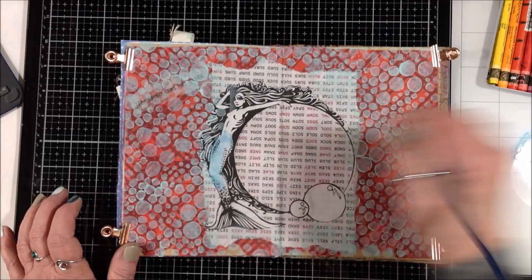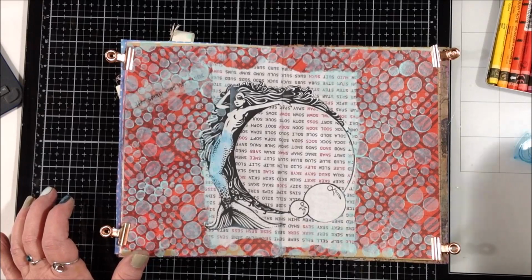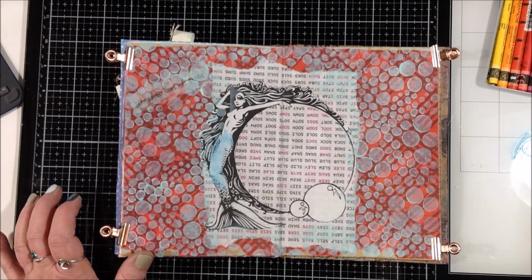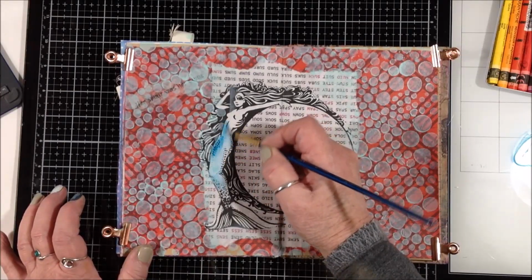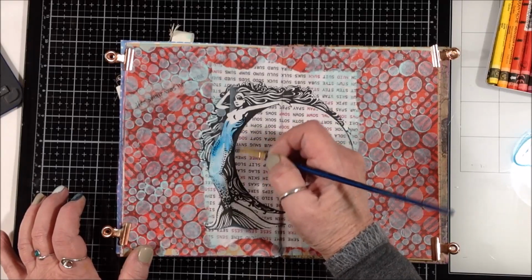Now, could I color her with that crayon? Yes, but I find that marks have a tendency to stay where I don't want them when I do that. I like to pick it up this way.